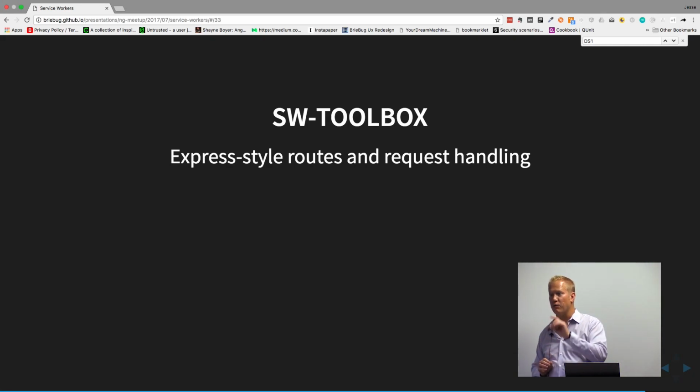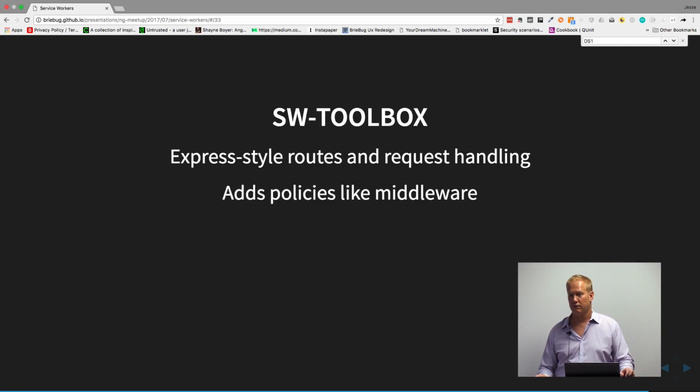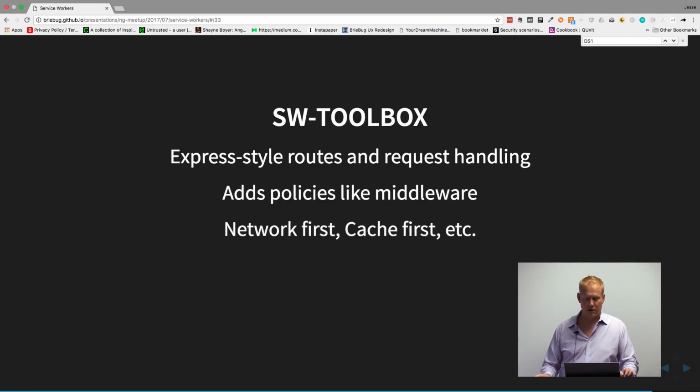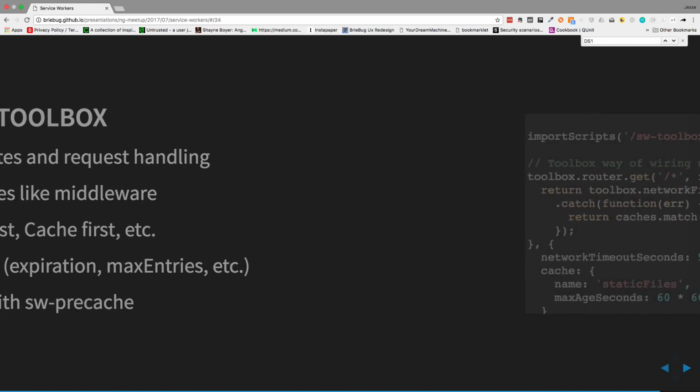We're going to take a look at what you can do there. You can add policies like middleware, network first, cache first, etc. We've got caching configuration, and we'll take a look at some examples of this. It also works with the Service Worker Precache library.